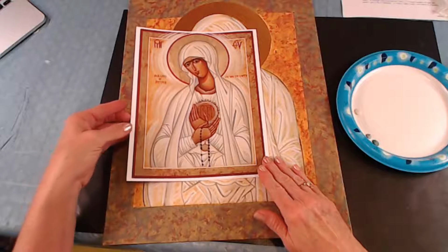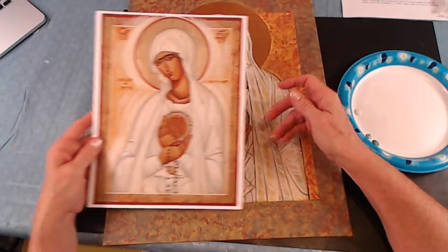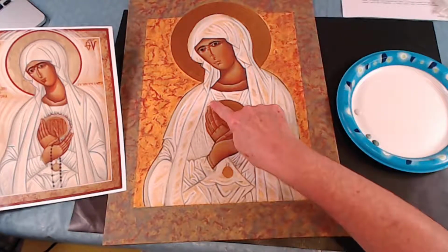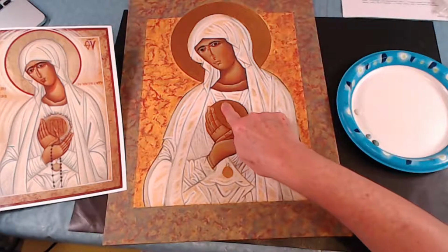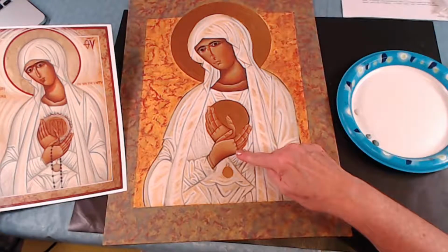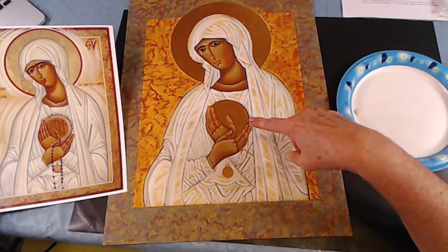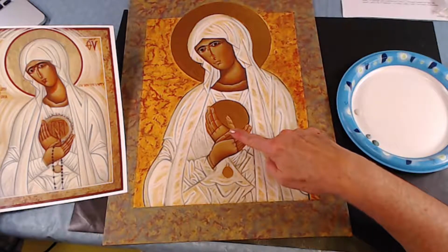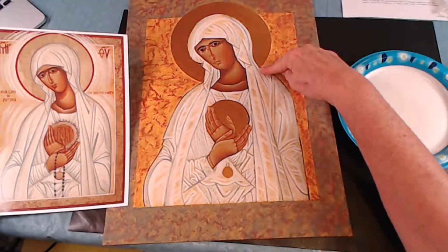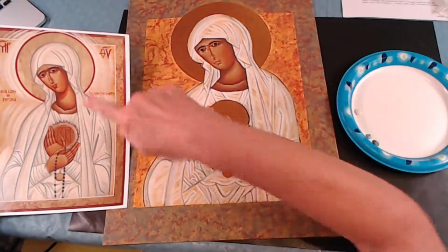Today we are finishing up Our Lady of Fatima, and she is just beautiful. We have a few things left for us to do, which would be the crown of thorns around this globe, the lettering inside, which is heart, H-E-A-R-T. We also have to outline the robe, outline flesh, and put in our rosary here. And then we'll put in our halo line around the halo, which is going to be red earth.